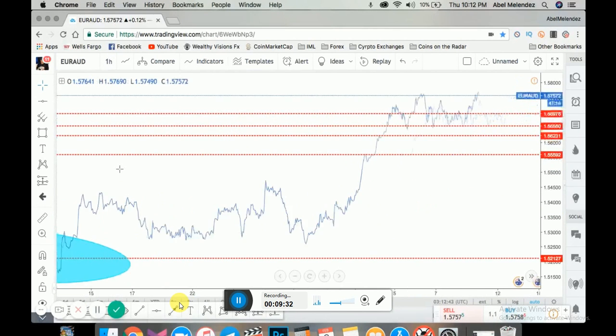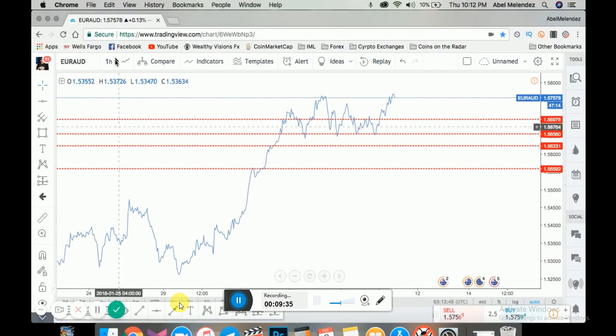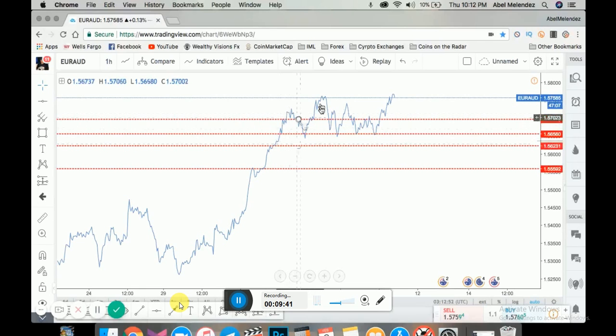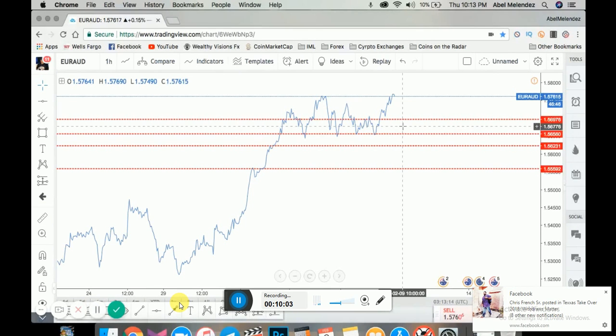I really don't like going past the 4 hour too much, because then it's going to be a lot of noise. What I mean by a lot of noise is like all this. There's going to be a lot of different places where the price stops, right? You're going to end up having like these 15, 20 pip gaps in between. If you're a scalper, then yes, by all means you can do that. Have 15, 20 pips in between and just grab those here and there. But if you want to intraday trade and you want to swing trade, you want to stick to the ones that are on higher time frames, at least the 4 hour and up, okay?